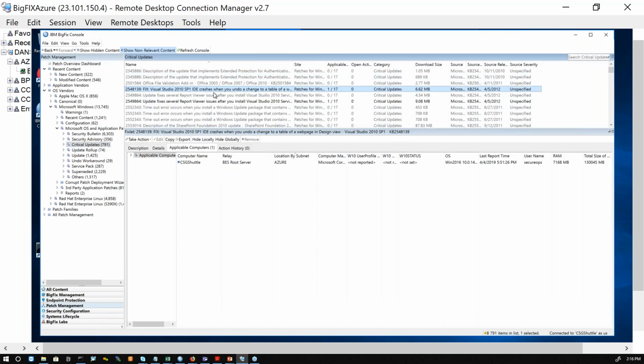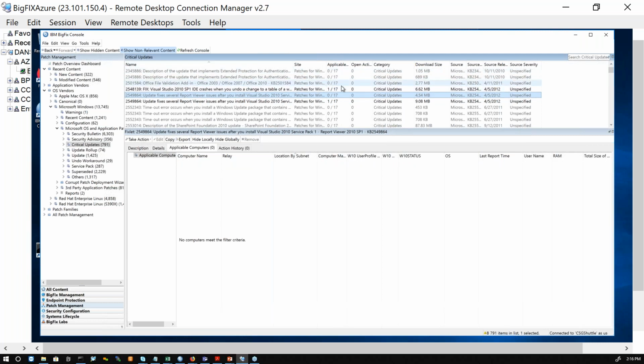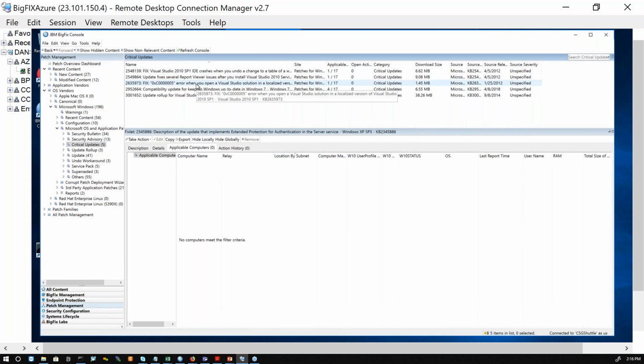Now, if I come over here and start scrolling through, you'll notice some of these are grayed out. Why is that? Well, in my lab environment, I have 0 machines that have reported back as needing this patch. They did run through the questions as Matt had indicated from the Fixlet, and they reported back false. So a nice feature here is I could remove non-relevant content in my environment, and it's just showing me what is relevant for my particular servers for what I'm clicking on. So it's a very powerful feature.